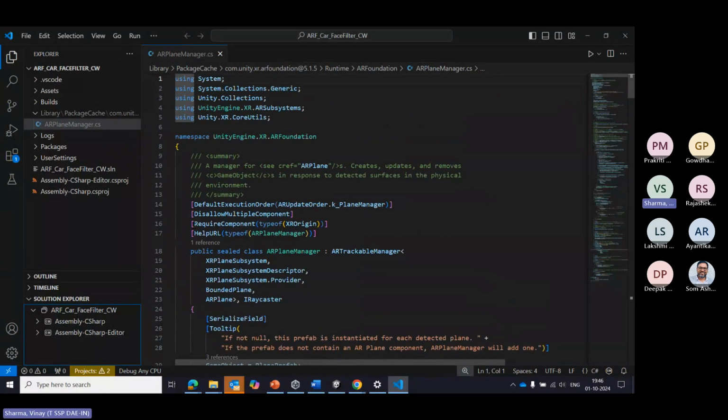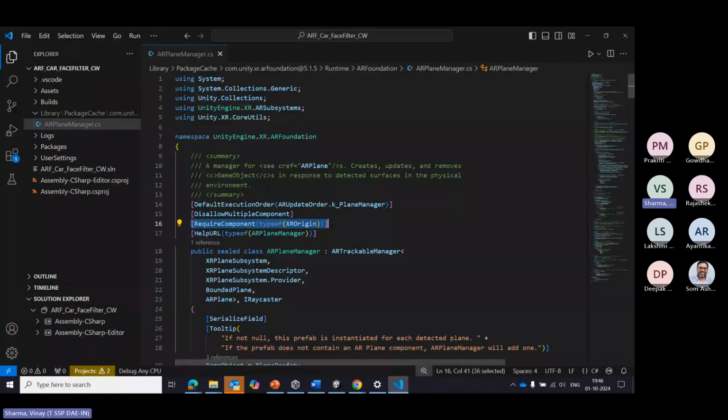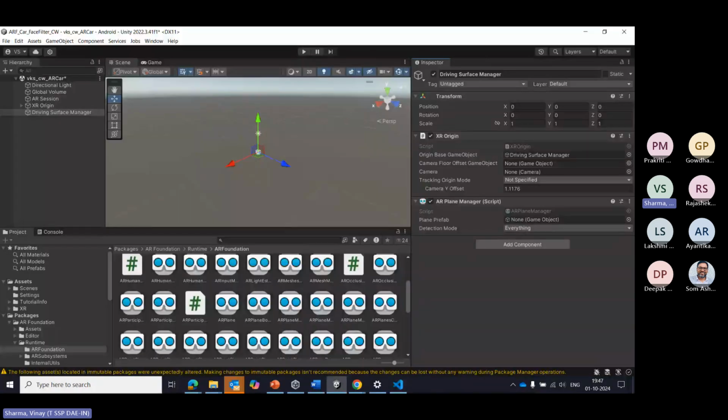You can see it in this AR Foundation namespace: the class called AR Plane Manager, which in our case is just a script that I want to attach, says required component type of XR Origin. So if you are attaching this component, either it should already have XR Origin or it will attach this component of type XR Origin, which is basically a script. That's why it got attached here, right?